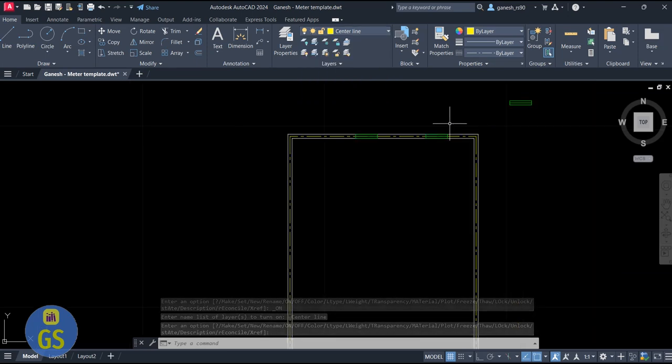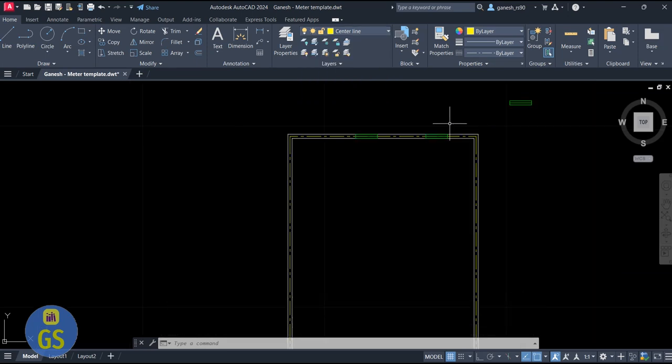So this is how you need to use your layer manager in drawings rather than creating single line options. I saw when you use a single line, it's very complicated. If you want to trim or edit or select, then it becomes very complicated in drawings. So if you are going for experience in AutoCAD to make more drawings or building plans, then you need to be aware of how to use a layer manager. So understand the application of layer manager in drawings, then it's easy to make your set of drawings.